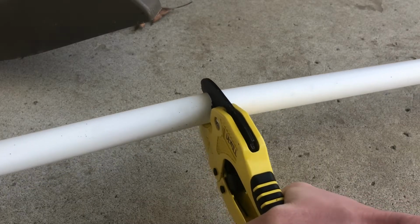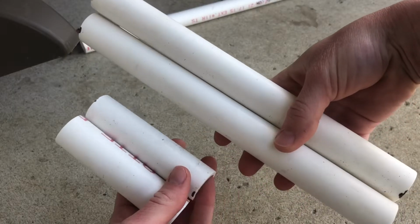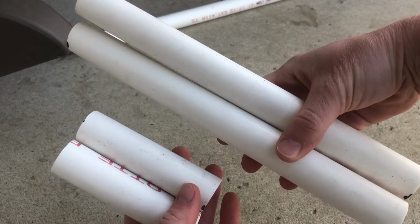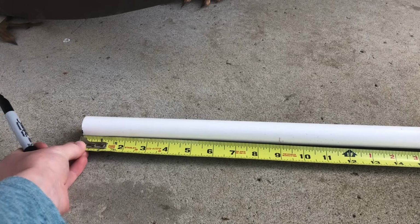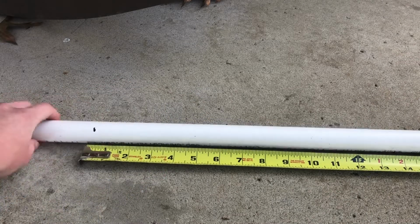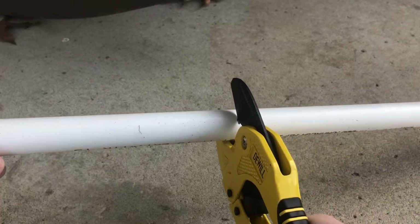And then after everything is marked, I'm just going to use those PVC cutters to cut it out so that I end up with 2 pieces that are 10 1/4 inches long and 2 pieces that are 4 inches long. And then after those smaller pieces are already cut out, I use the remaining PVC pipe to mark 2 12-inch or 1 foot long pieces. And then I use those PVC cutters to cut them out.